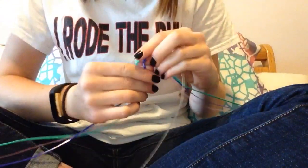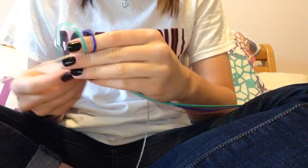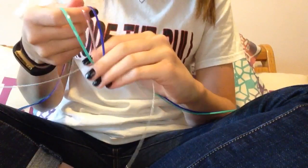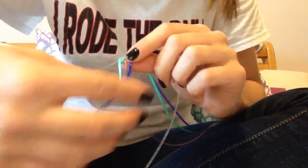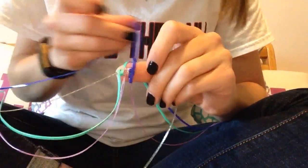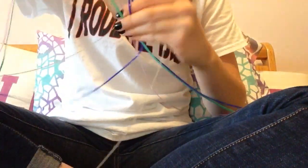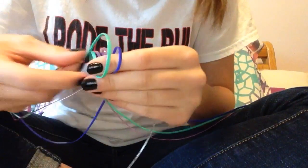This is what it should look like when you start. Now, since you already know how to do the brick stitch, you go straight across with your strands for that. But when you do the twist, you go to the side — like that. So you have your strands and you go to the side. You just do that with all of them: to the side, to the side. And then you take this one and go across.